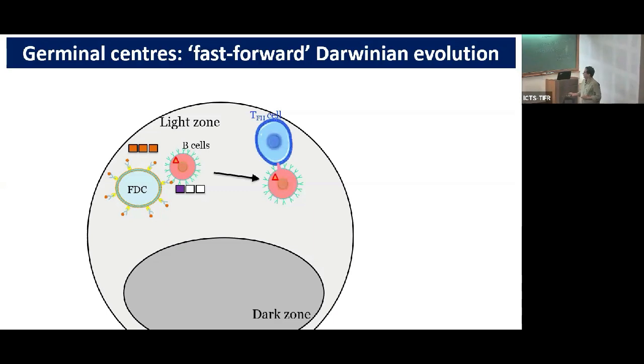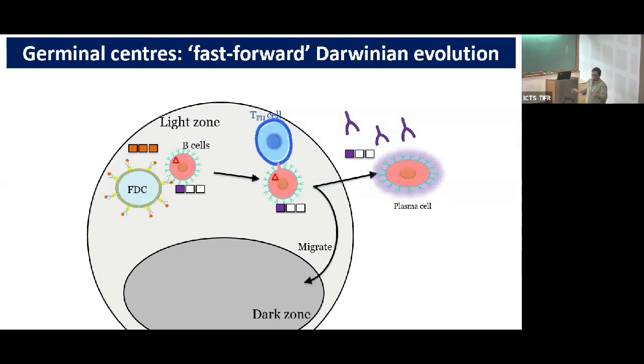Once you acquire this antigen, you get a second signal for survival from another cell inside the light zone called the T follicular helper cell. Now after you get a survival signal here, and I'll talk about what the survival signal is in a few minutes, there is a fate decision that this cell makes. It experiences one of three decisions. For example, it could become a plasma cell, which means it gets out of this germinal center and becomes an antibody producing factory. So it produces many antibodies. These are essentially secreted versions of these B cell receptors.